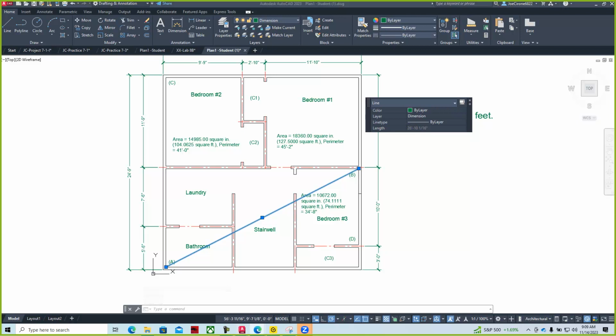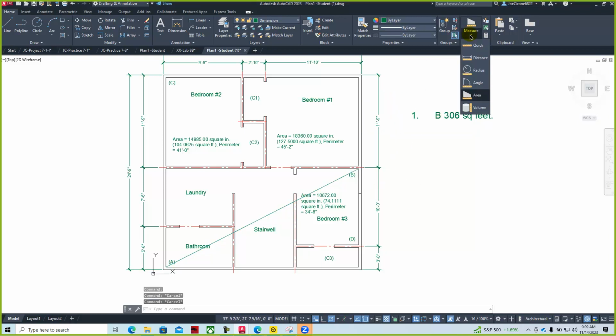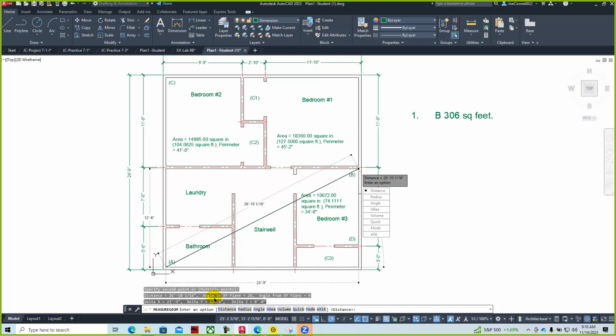And then if we were to use the analysis command, we'd use the distance command. And so we'd say the distance from here to here, and it calculates the same values for us, but it also gives us some other information like the angle in the XY plane, and that will sometimes come into play on these calculations.